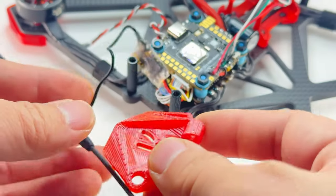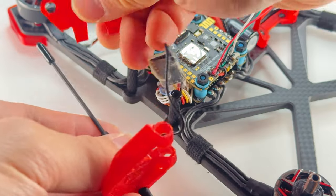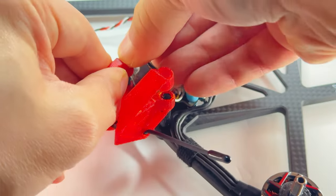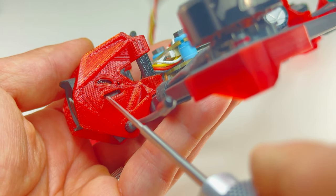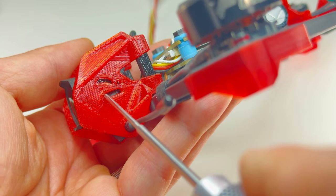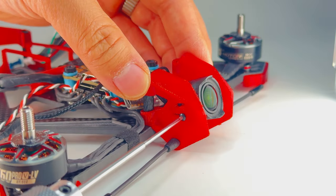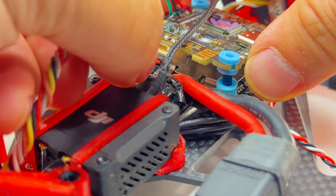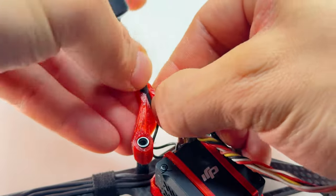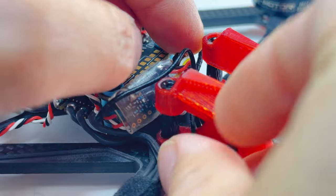Now we're going to slip on the rear antenna mount. At the front of the drone, you can fit a Mortal-T or equivalent — just push it in there nice and tight. Push in the other side of the camera mount, then mount your DJI camera. Make sure it's not upside down — take a look at the logo. Match up the holes and put in your M2x4 screw; you can slide this back and forth if you want. Let's put in the air unit — this wire will run across the top. Plug it into your DJI plug-and-play, pop in the antenna. You can see I have my Nano RX just dangling in the front — just zip tie it to the standoff.